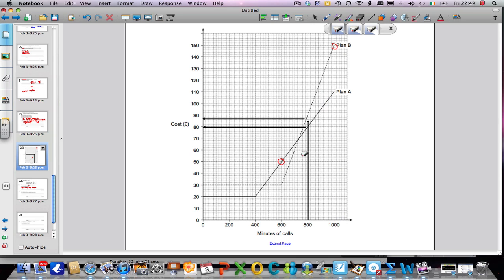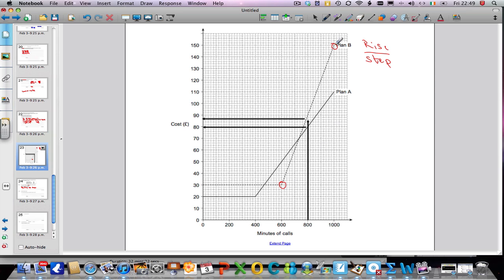Oh, I've just noticed I've chosen a point that's not on the correct line. I should be choosing, say, this point here. This point here is nice because it's on 630. Okay. So remember, the gradient is the change in y, the rise, over the step. The change in y divided by the change in x. The rise over the step, as I've described it to my class.